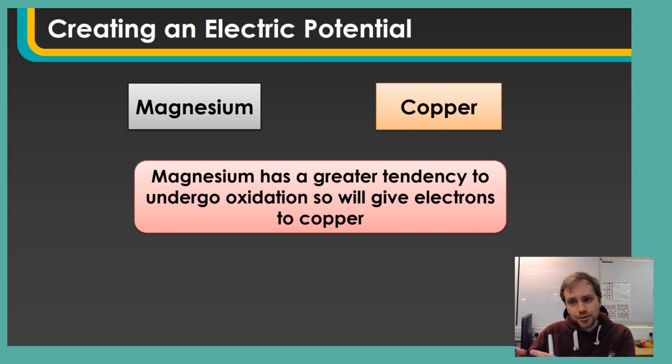The copper isn't going to want to do that forever, so eventually those electrons are going to need to go somewhere else. But for the purpose of understanding what's going on here, we can make magnesium lose and copper accept the electrons. And that movement of electrons creates an electric potential, a voltage between the magnesium and the copper. So in effect, what we've done is create an electrical current. We've created a power source, and we can use that power source to generate electricity and to make circuits work.